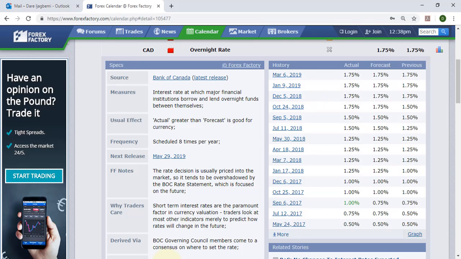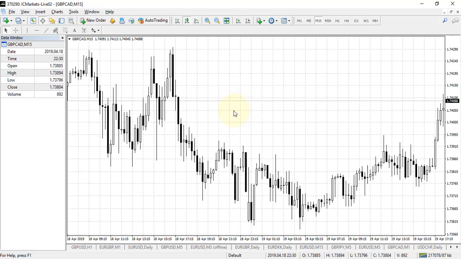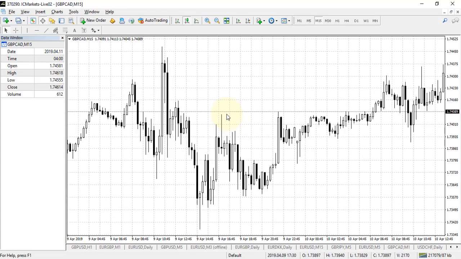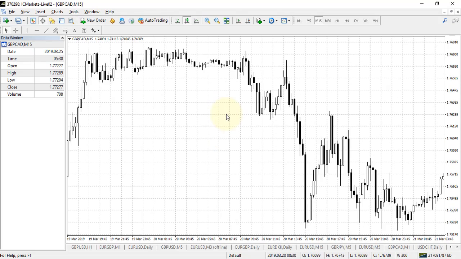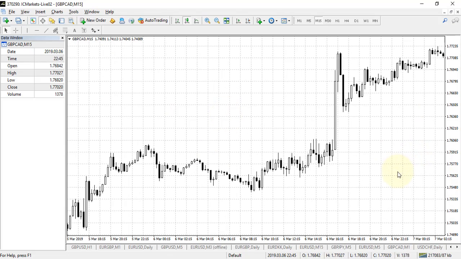So there we go to my chart. Let me look for March 6 on my chart and see what happens. So this is March the 6th. Remember the time there was at 4 p.m. If you look in the data window here, that's 5 p.m. my time.